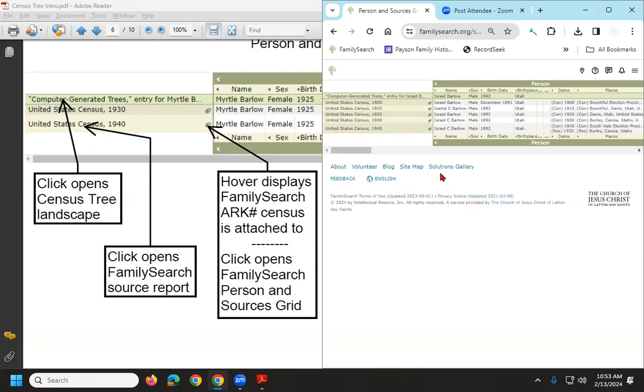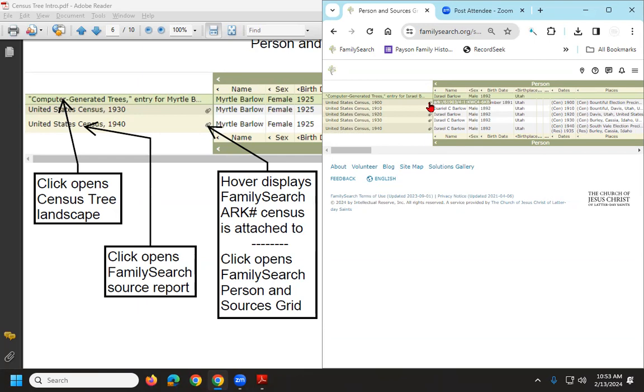So what you do in order to tell that real quickly, you come down here and you see this ARC number. The last bit of that ARC number is actually the PID. KWC4-6KB for my grandpa is actually his PID.